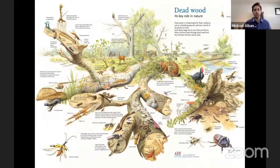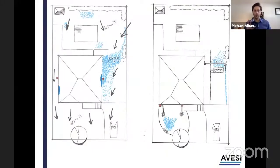I always look at what's happening in nature, in the forest, right? In a natural system, are there people going in or animals going in and taking the wood away? No, of course not. The wood is left to decompose, and it becomes the main bedrock of the ecosystem, and that is the main thing that is giving nutrients back into the ecosystem so it can all be recycled. So if we can find ways to incorporate dead, decomposing, decaying wood into the landscape, you're already ahead of the game. So here we get into Last HQ.